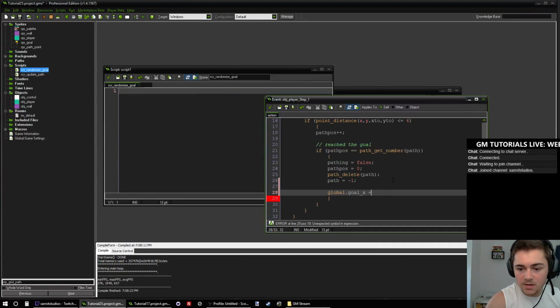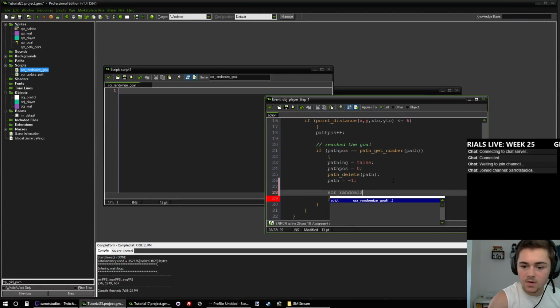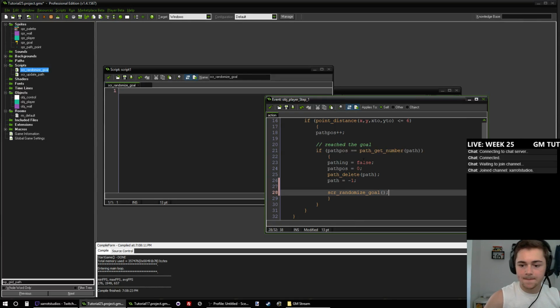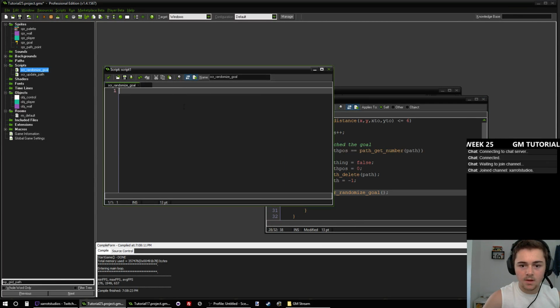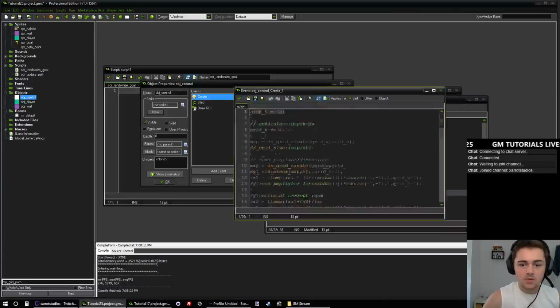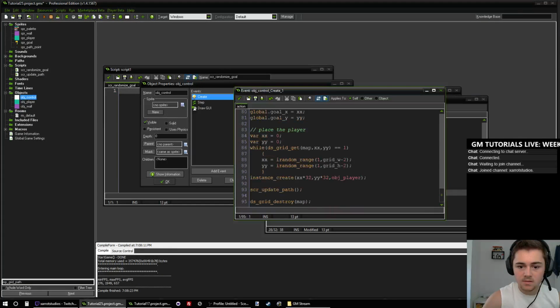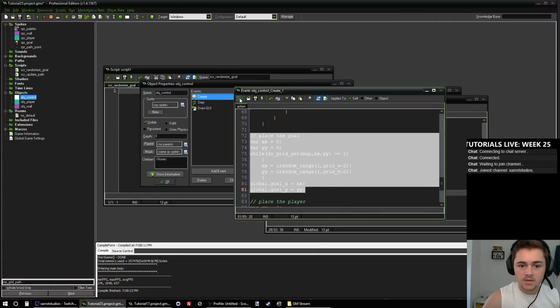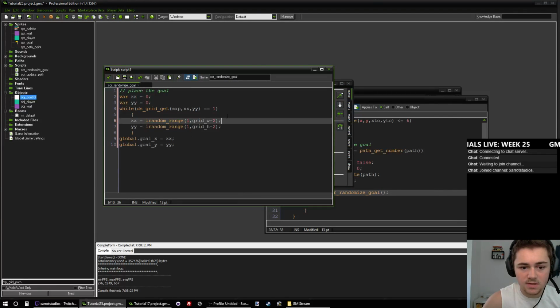Global goal X. We'll just do this. Script randomize goal. Then here we're just going to go to the control object. Copy this and just change it so it uses the grid functions.